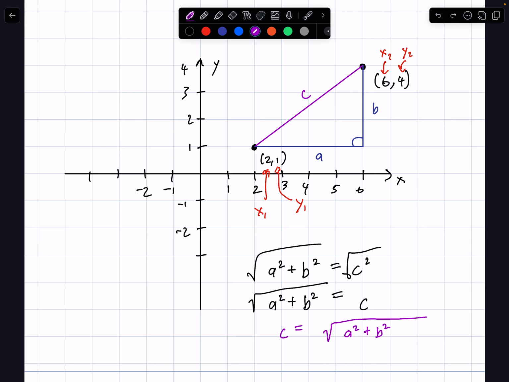And what's this A squared? Well, how do you get A? Well, A, this distance here, is a horizontal distance, right? Here, let me clear some of these guys out of the way so that it's easier to see here. Just kind of clear up some space so you can see what's happening more clearly. And let's zoom in here.